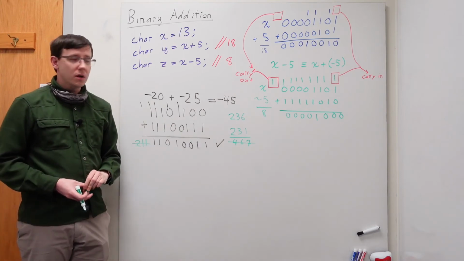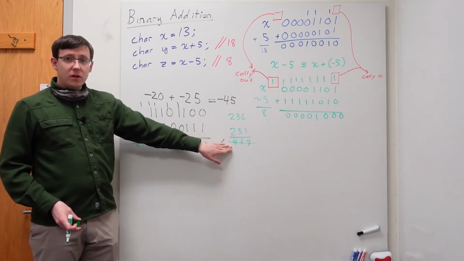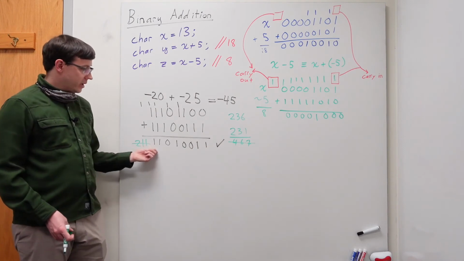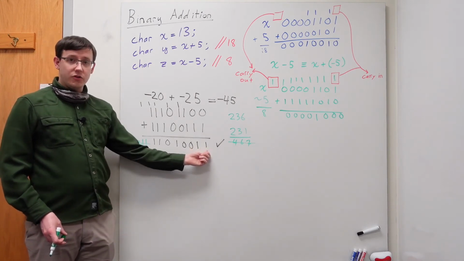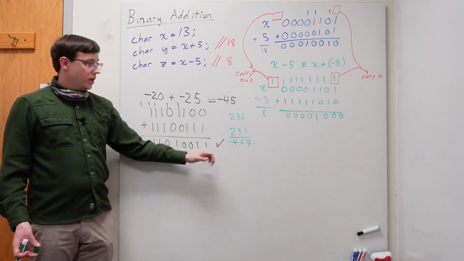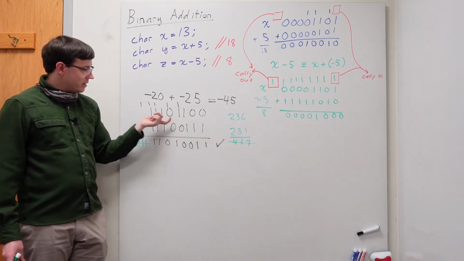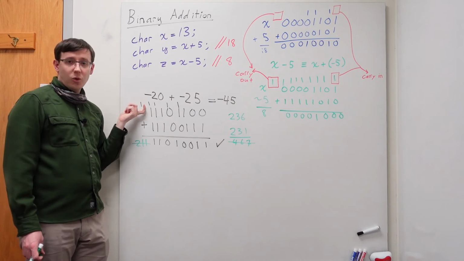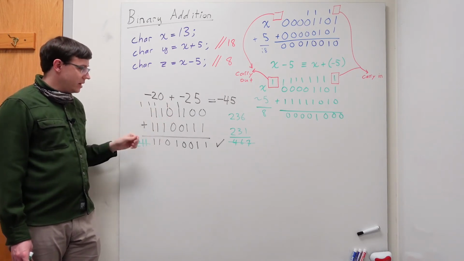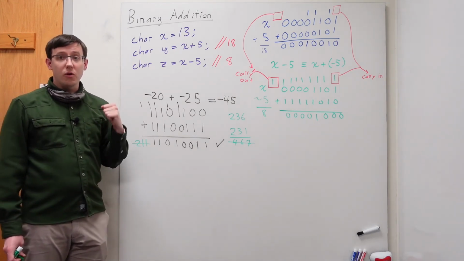Why is this answer wrong? Well, the result that we wanted to get is larger than 255, which would be the biggest number we could represent in an unsigned char by setting all of the digits to 1. And so there's no way that we can represent this answer. And that means that when we did this arithmetic, the carry out that went out the end was actually another digit that we would have needed in order to represent the correct answer. So this is an example of arithmetic overflow.